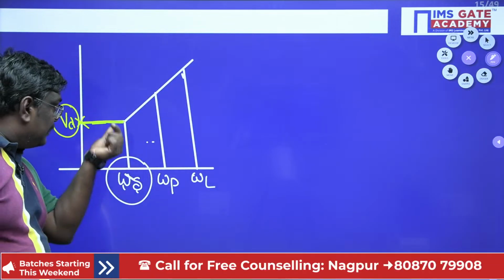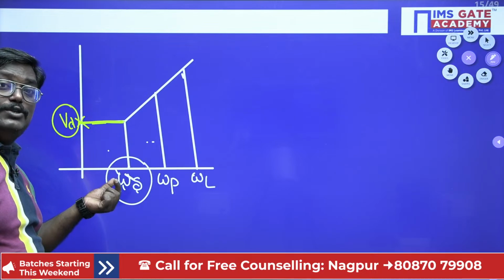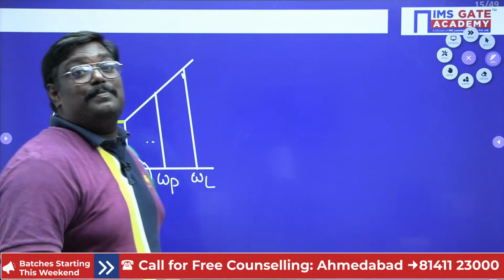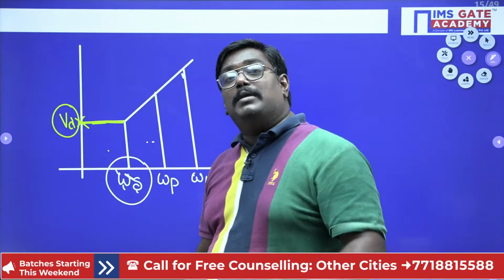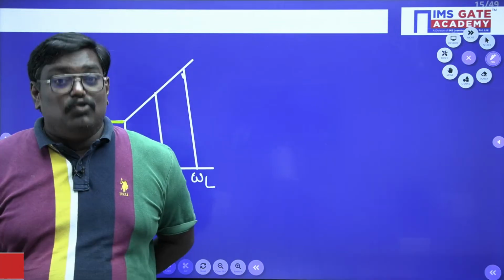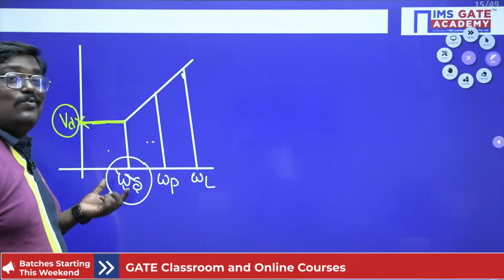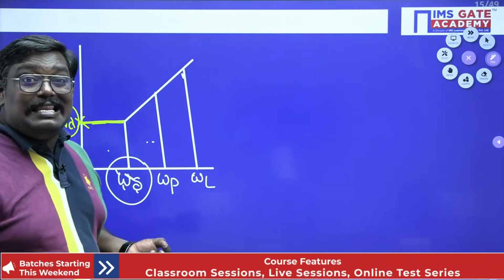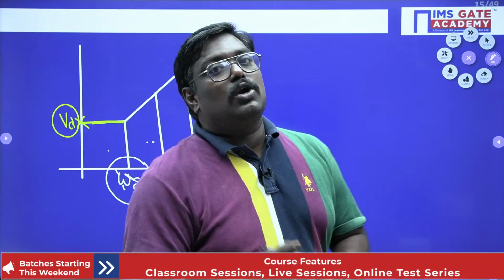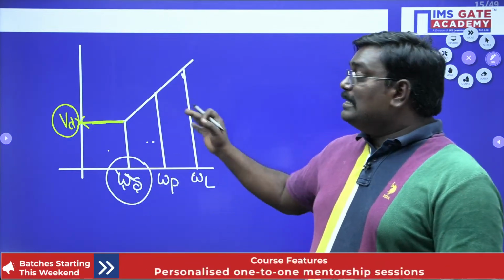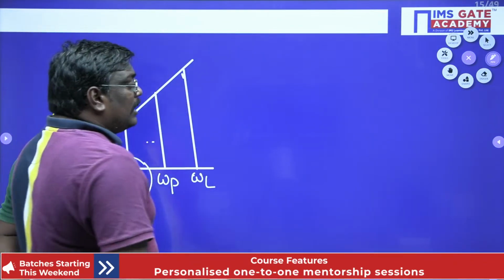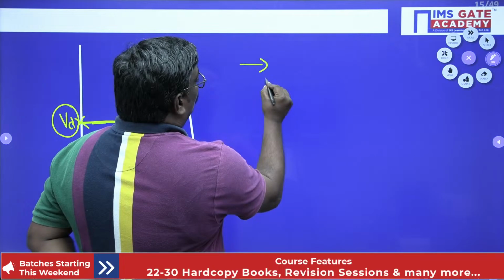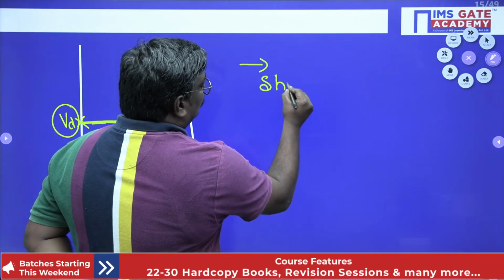Are you getting me? There might be loss of moisture and the water content might reduce, but there won't be any change in the volume. That water content can also be taken as the shrinkage limit. So shrinkage limit is the minimum water content at which the soil is fully saturated, or the maximum water content up to which any further loss of moisture does not cause any change in volume. I hope you are clear with the shrinkage limit. So let us see, there is a concept called shrinkage ratio.